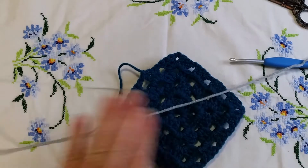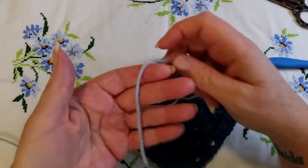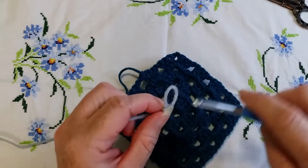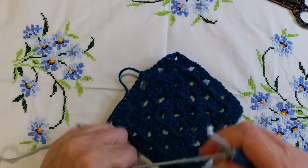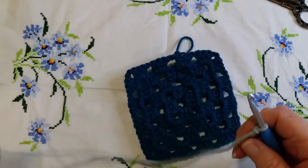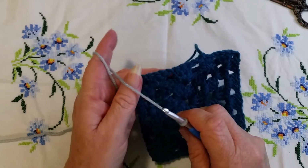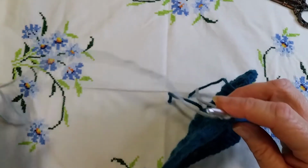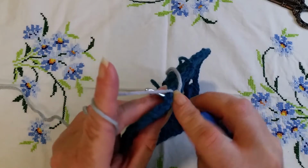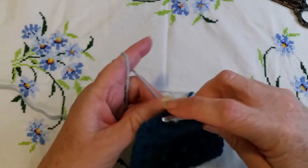This silver grey just goes beautifully with this teal, so you can be using whatever colour you like. What we're going to do is just make another slip knot. So as you would to start, make your slip knot, pop it on your hook, and then I don't like to join in this same space that I just came out of. For some bizarre reason, my preference is to join in the space next to a corner. I don't like joining in corners. That's just me. So pop the tail and your working yarn over the back, and then put your hook in with the slip knot on it, and grab that yarn and just pass it through the loop on your hook. And that's a slip stitch join.